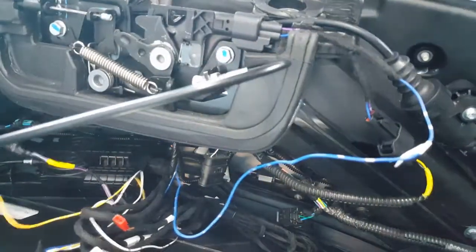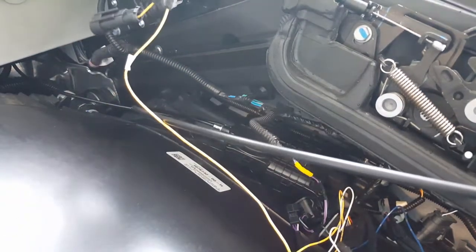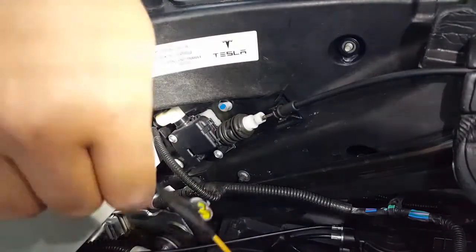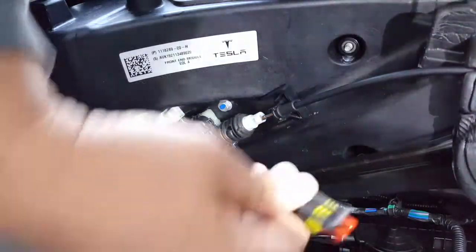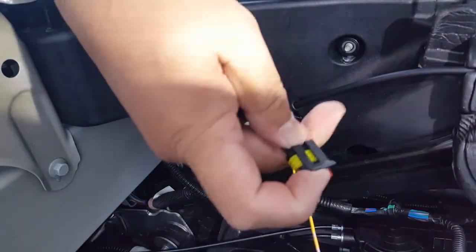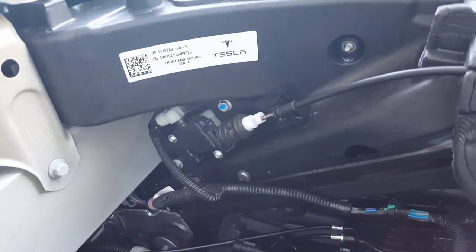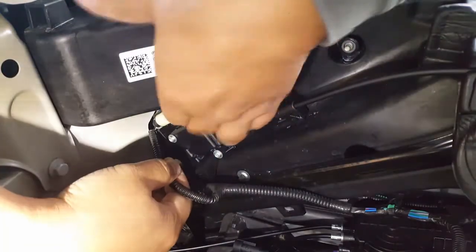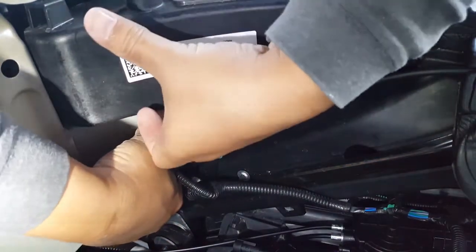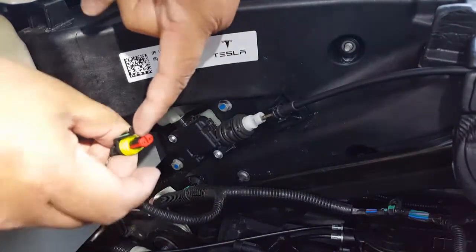We'll figure it out together. Okay, so we're going to move this over there now. This one's going to be a little bit more wedge to get out. Again the same concept, but this one might be lifting versus pushing down — they all have their own uniqueness. You can see from the original it seems like you might have to lift in order to get this guy off. So what we'll do is we'll have to lift that guy as well. I'm going to put my finger in here and then pull it backwards. One again. Okay, here we go. Careful not to pull it — there we go, came off pretty easy.